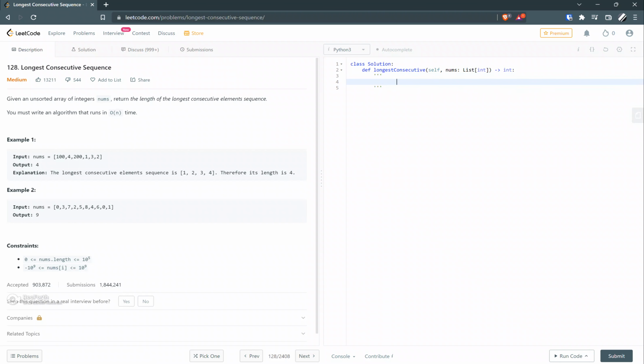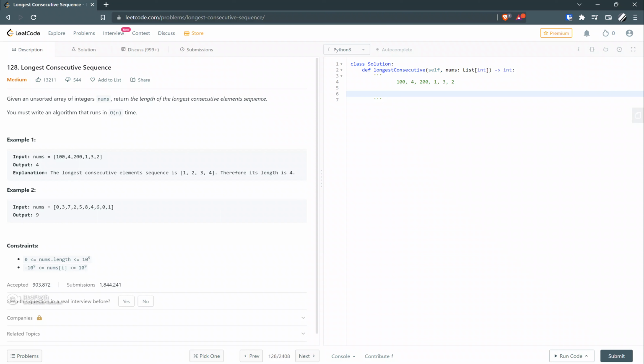So how do you solve this question? Let's try with example 1, where we have these numbers 1, 3, 2. What if we sort this array?